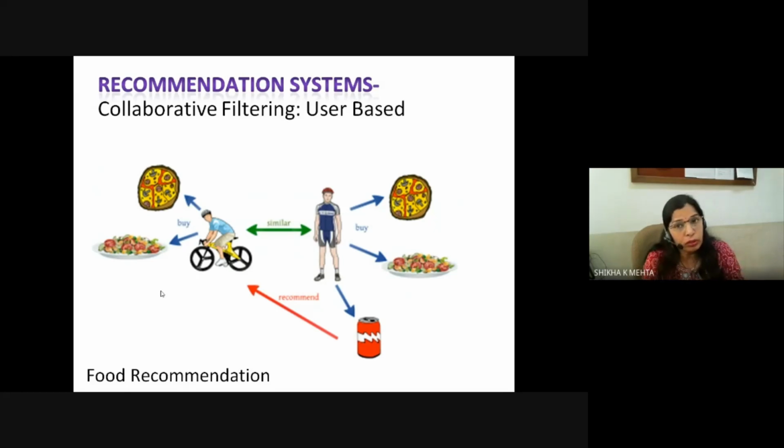When we are talking about user-based collaborative filtering, say we have two users. One user ordered a pizza and some salad, and another user had also ordered similar kinds of products. Since the first user had ordered a drink, and because they were buying similar products, so there was a similarity. This new drink, ordered by the first user, was recommended to the next user. This is called user-based collaborative filtering.